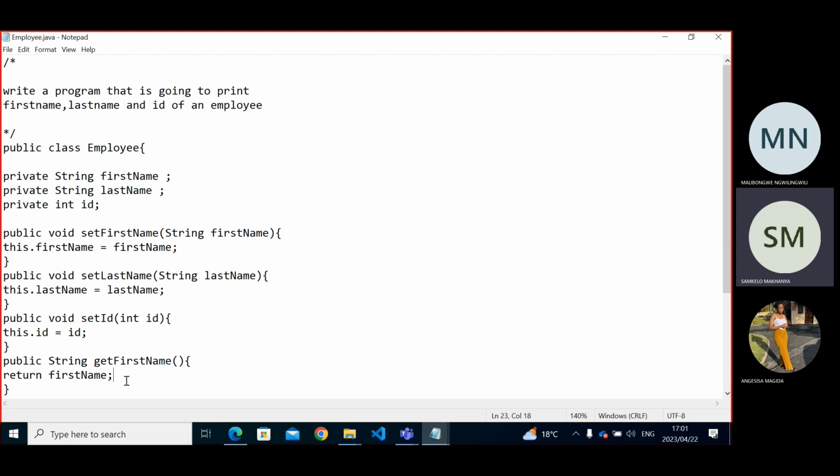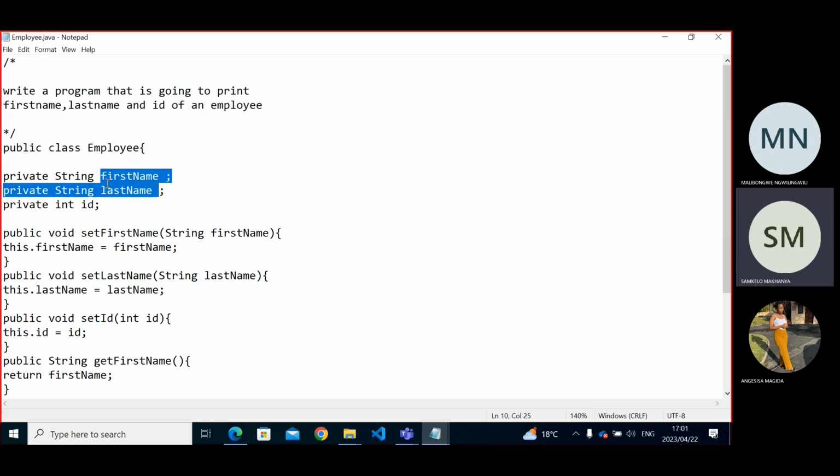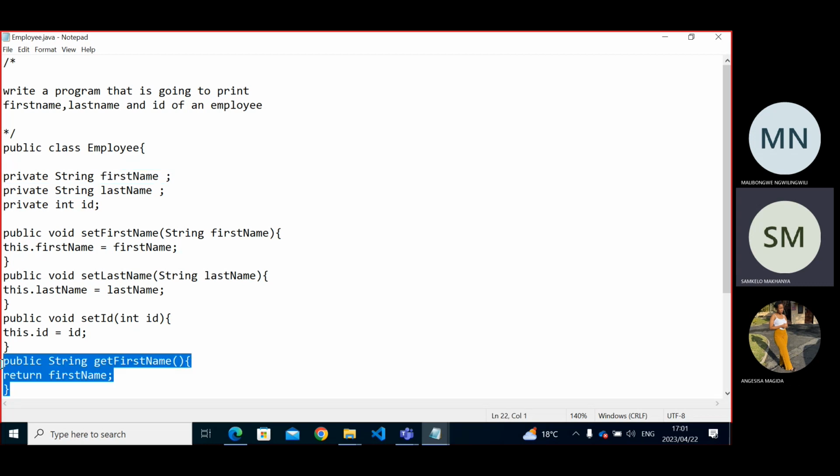Now we're using getFirstName to print out the data inside this variable.